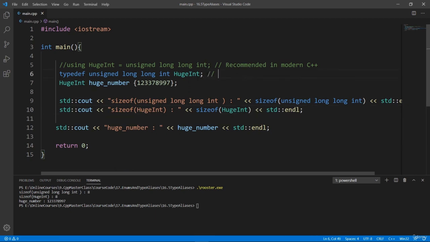I don't know about you, but I can't really keep track of this, because sometimes I don't know if I put my alias in front or after the type. And when I get this wrong, I get weird compiler errors. I think this is the reason why they introduced this newer syntax, which really looks like an assignment. If you look at this, it is really easy to think about, because we are taking a bad or long or hard to work with syntax and assigning that to a better syntax. This is how I think about this. But if you want, you can use typedef. It is going to work, but it is not recommended because it is older C++ syntax.